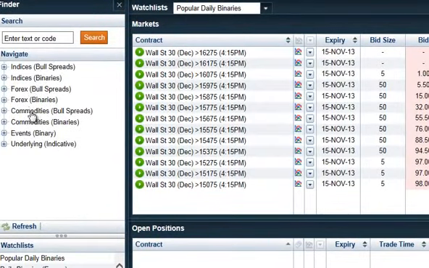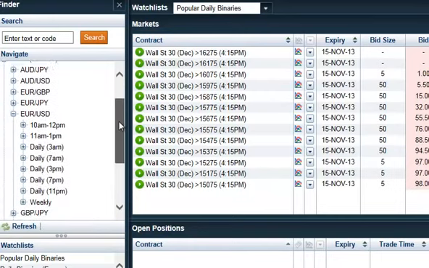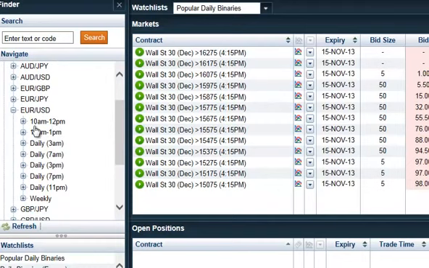So going back to the forex though briefly, again, there's 10 different options here. If I click on the euro US dollar, which is obviously a popular one, they have again the 12 o'clock close, the 1 o'clock close, and again as time progresses, you're going to have a 2 o'clock close, a 3 o'clock close, and so forth. They just happen to have these particular hours because this is the time of day that I'm actually doing this.